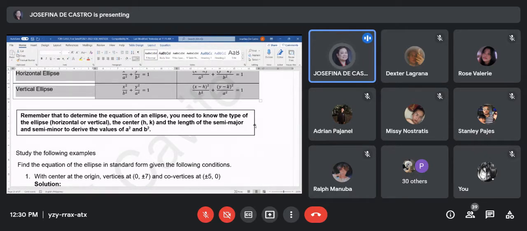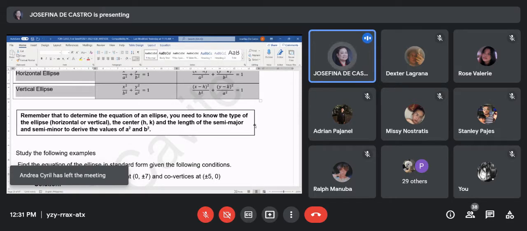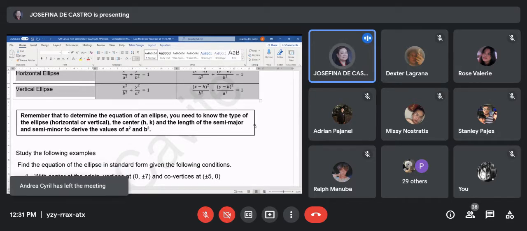Next, so identify mo yung type of ellipse mo. Second, identify mo lang yung A, what's the value of A, and what's the value of B, and then afterwards, you also give the value of A squared and B squared. And then the third one, you just identify the equation that you are going to use. And then, your final answer na. Ganun lang kasimple. If you need solution for identifying A and B, then lagay mo na rin lang yon.